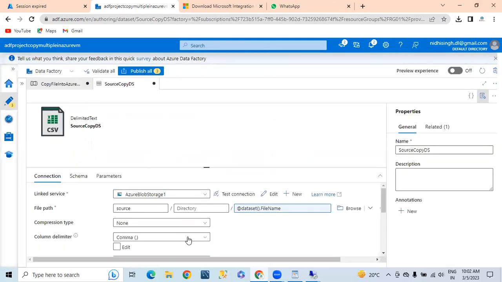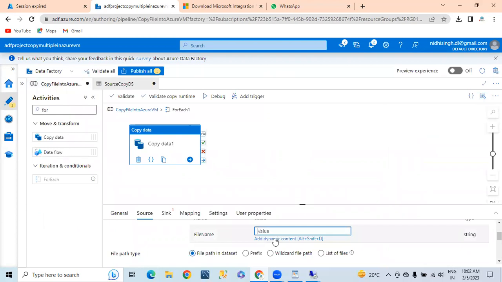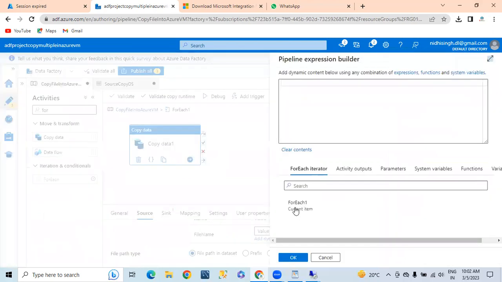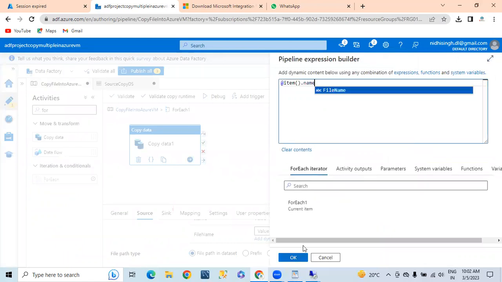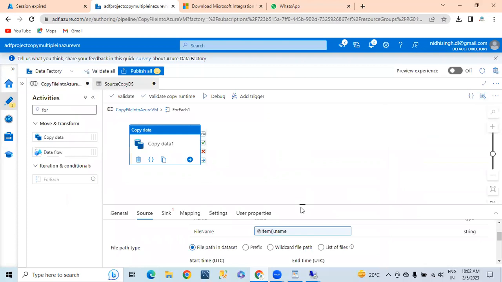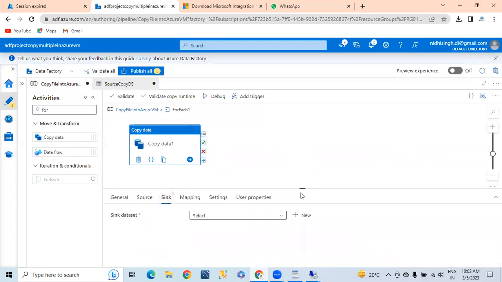Next, we have to pass here the file name: the ForEach item, or file list, and we have to select only the name. So let me click here. So this is done. This is the next process, the actual process for us, so that we can copy multiple files.